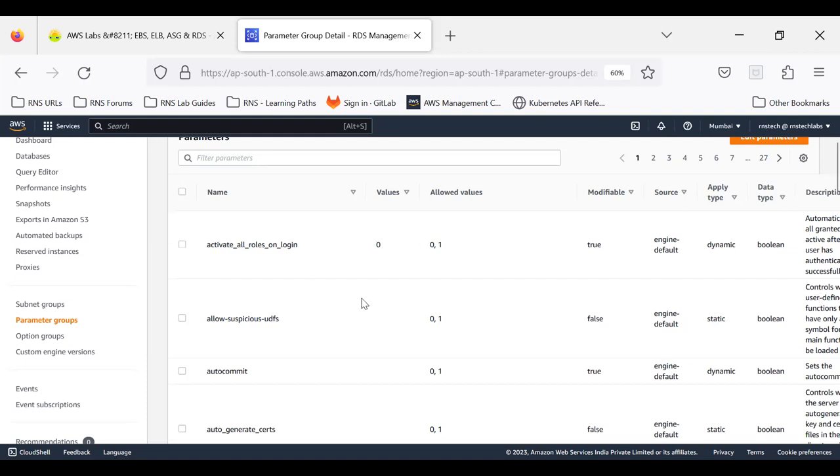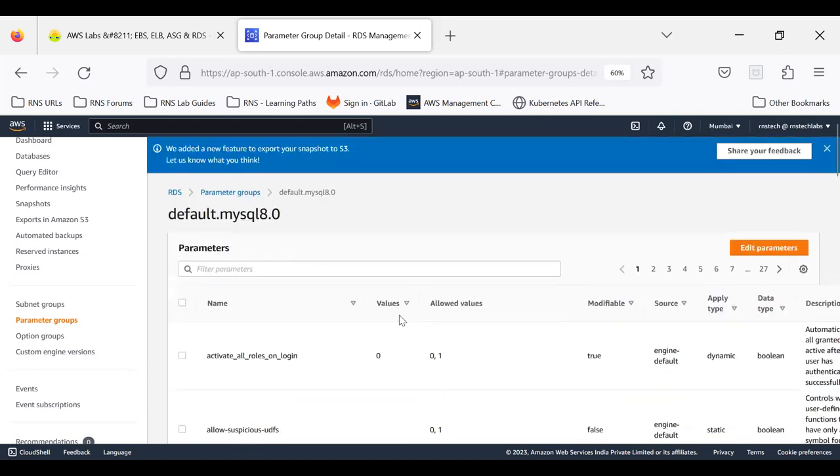So to apply configurations to the database, we don't need to log into the database instance and access the configuration file of the database with vi editors, which is what we normally do, right? All those things are not required. You can use your parameter group.